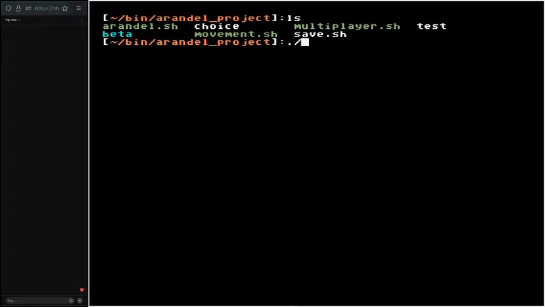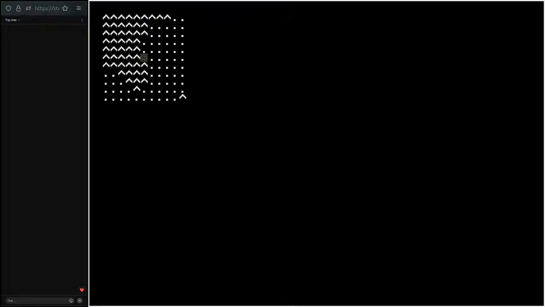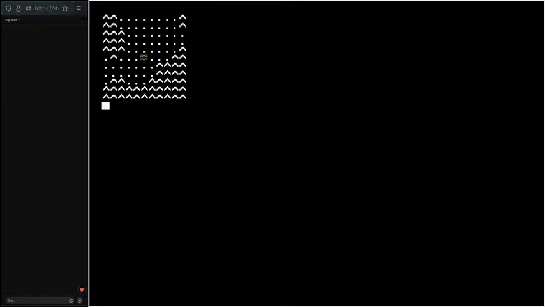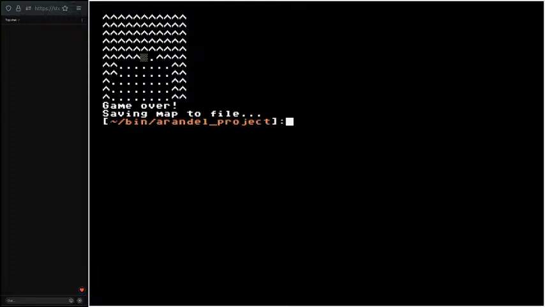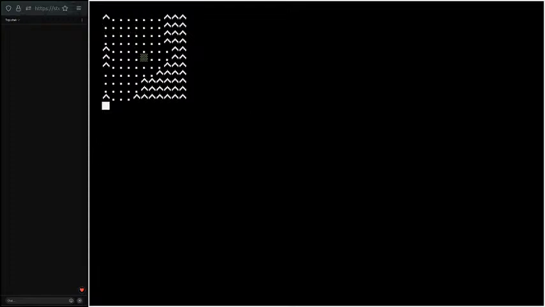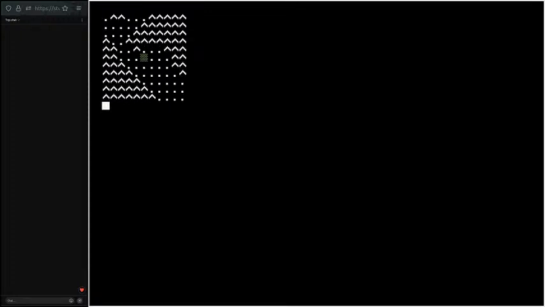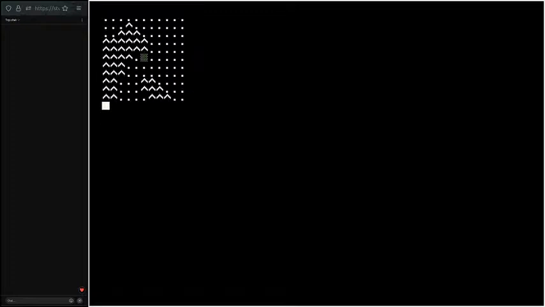But the cool stuff people like is movement, and I was inspired by a project I found online of a guy who made a game using 9x9, and so I created this 9x9 map in ASCII, and if you quit, it saves where you left. So if you go back in the game, you are still at the same place. The map is still the same, so it is permanent map generation. I really like how the map generation is done, and the way I made the save file, you can actually save a lot of stuff in there. You can save your items and other cool stuff.